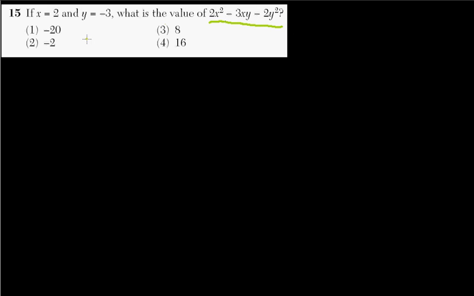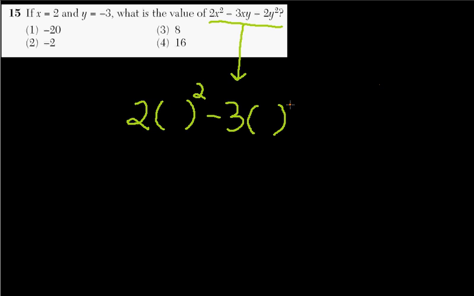So what I like to do is I rewrite my expression and I just put parentheses wherever there are variables. So I have 2, and then I'm going to input x and then square it, minus 3, and I'm going to input the same value of x, and I'll use a different color for y just so that we can see what we're doing here. Y. And then we're going to continue minus 2, and then we'll have another y, and we'll square that as well. I don't think those colors are exactly the same, but oh well.